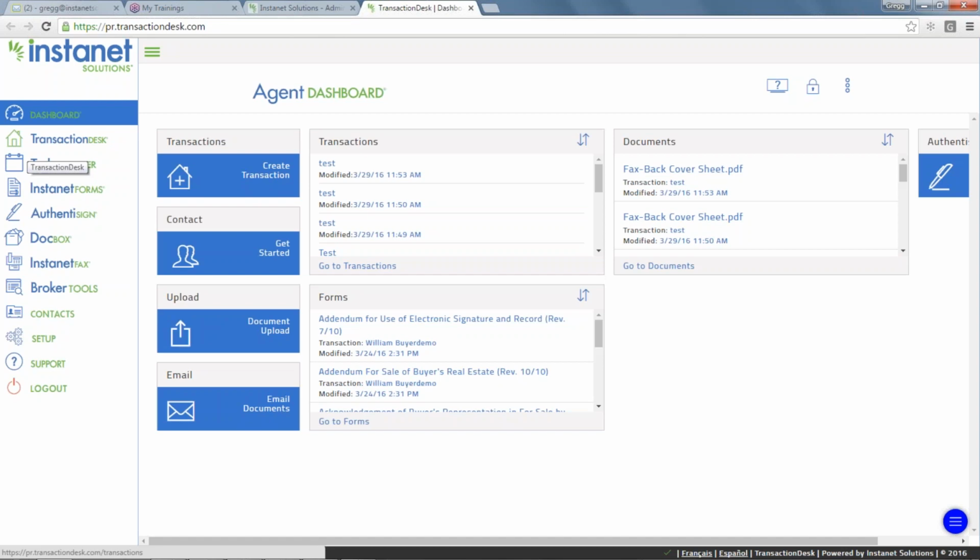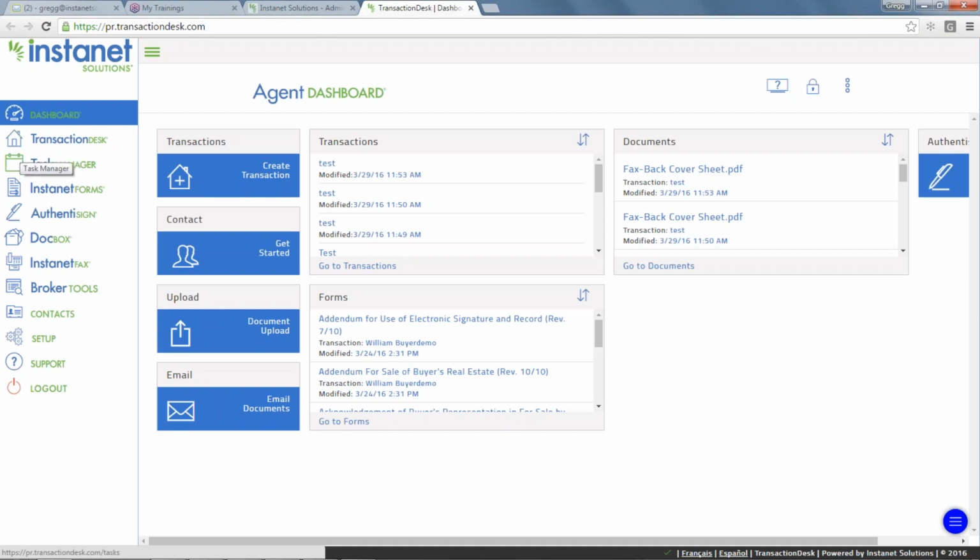TransactionDesk is very transaction-centric, and maybe it's in the name of our platform. You have a new client, a new buyer, or a new seller. You create a transaction file, add a set of forms, and use Authenticate for digital signatures. There are cloud-based document retention, task management, calendars, and contacts, and all these features are integrated within the transaction platform. So we'll come back around to that house in a moment.